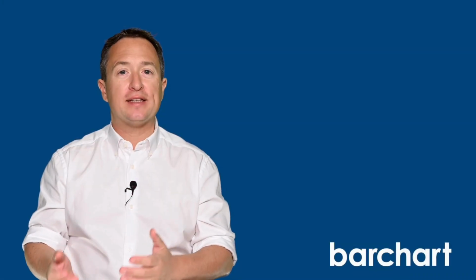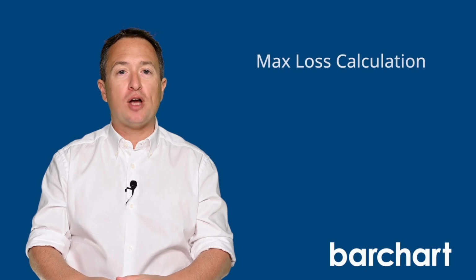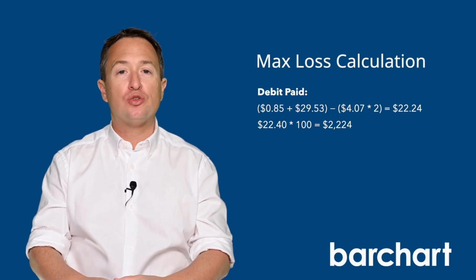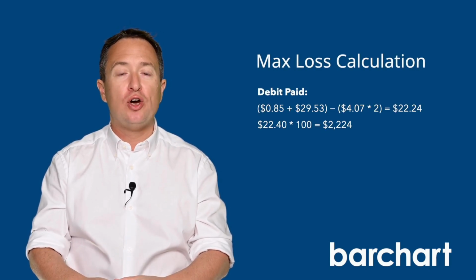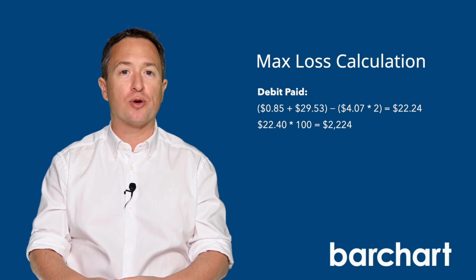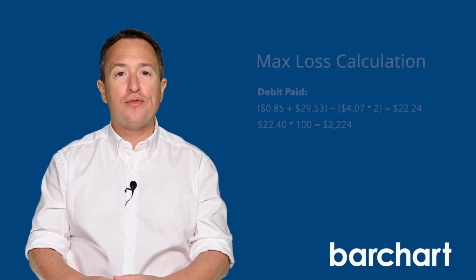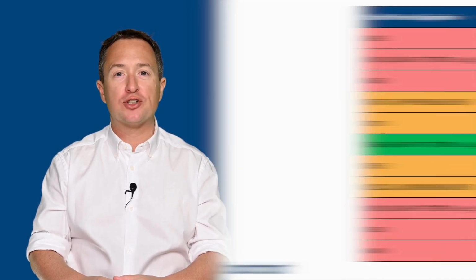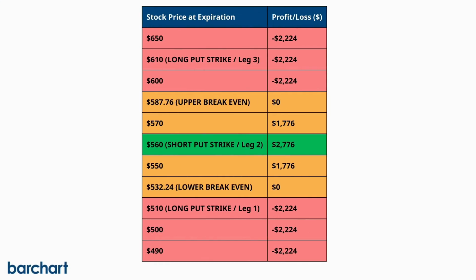However, if the SPY moves beyond the long strikes, lower than $510 or higher than $610, then the trade will end at its maximum loss. The maximum loss is the debit paid for the trade, which is $22.24 a share, or $2,224 per contract. For a better overview of this specific long put butterfly trade, here are the profit and loss values across different prices. As you can see, the maximum profit is achieved if the SPY trades at exactly $560 by expiration, and the rest are either partial profits or losses until the trade reaches the outer long put strikes.